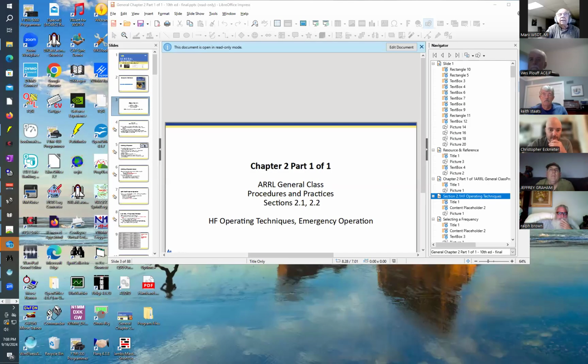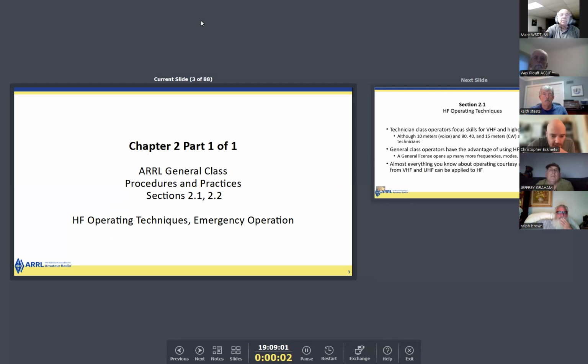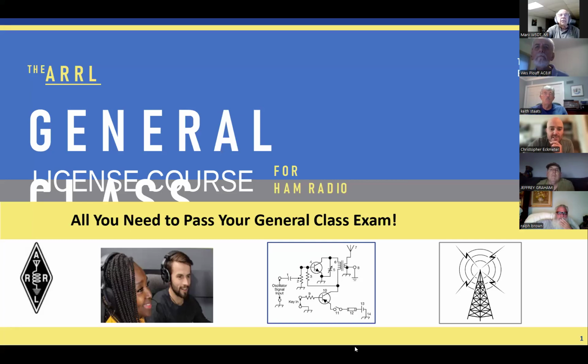All right. Yay. Okay, so now we see your full desktop. So now you should be able to go back into slideshow, start from current slide. And then, oh, I see what's happening here. Could you hit, do you see at the bottom the little button that says exchange? I'm curious if that'll get it working. There we go. So now we're seeing it in sort of the full screen mode, but are you still seeing it that way? Can you still see presentation mode where you see your slides? I see a slide. Okay. You're good.